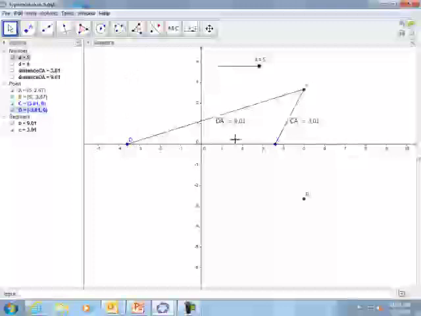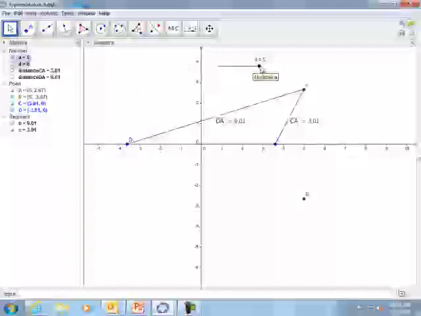So points D and C here will be our foci. And then I have point A here, and the measurements from A to each of the foci are given here. This D value is the difference of those measurements, so subtracting those measurements. And for a hyperbola, that difference should remain the same.